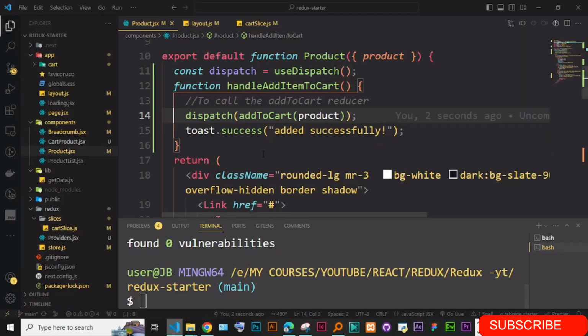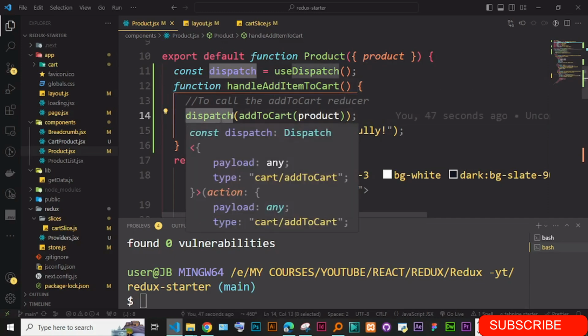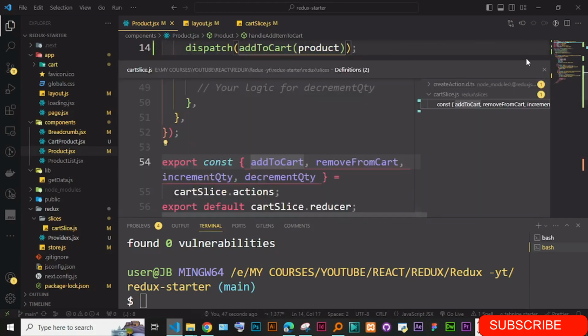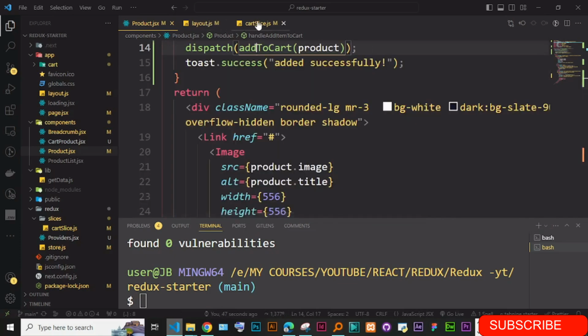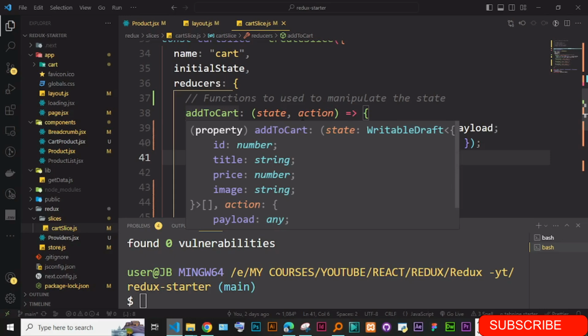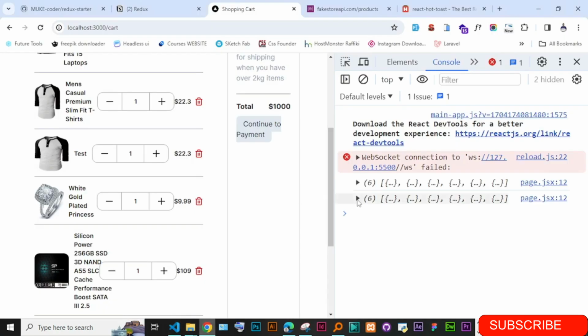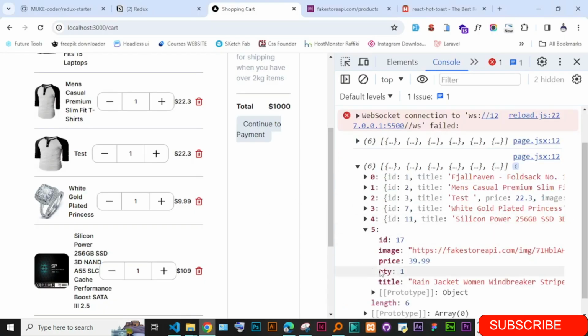As simple as that. We dispatch. When you handle this, it calls the dispatch. The dispatch function will go ahead and call this add to cart reducer. If you go to the add to cart reducer, let's just go to the slice here. Add to cart is having the state, which has the initial state, access, and the action, which we are going to get the payload or the data that we are sending to manipulate, and then from it we just get the ID and all this. And if you check, they might be having quantity of 1. You see, quantity is 1, and this is going to help us manipulate.